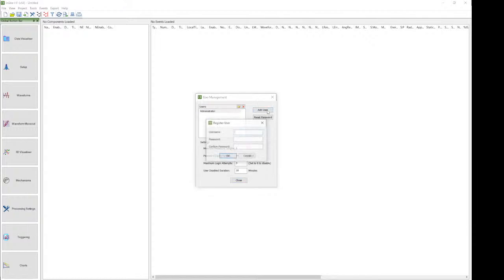And we can see here we can add a new user following the settings that we have established there. Okay, and we have an administrator and a new user.